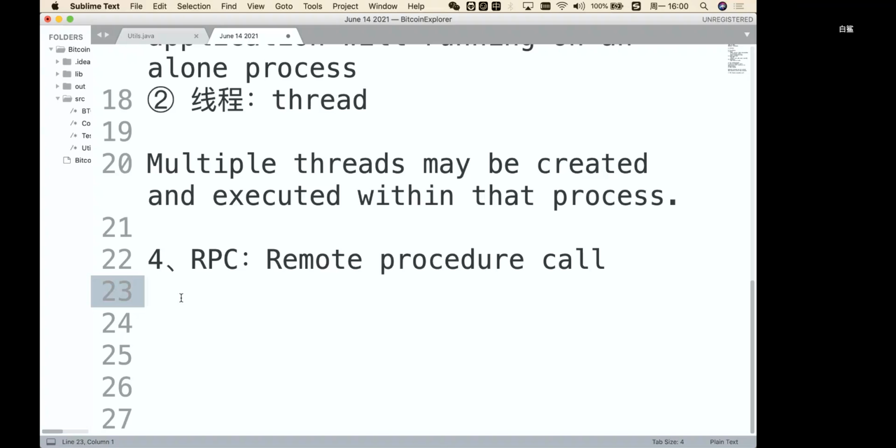If we want to use RPC coding for Java, there must be two processes on my computer.